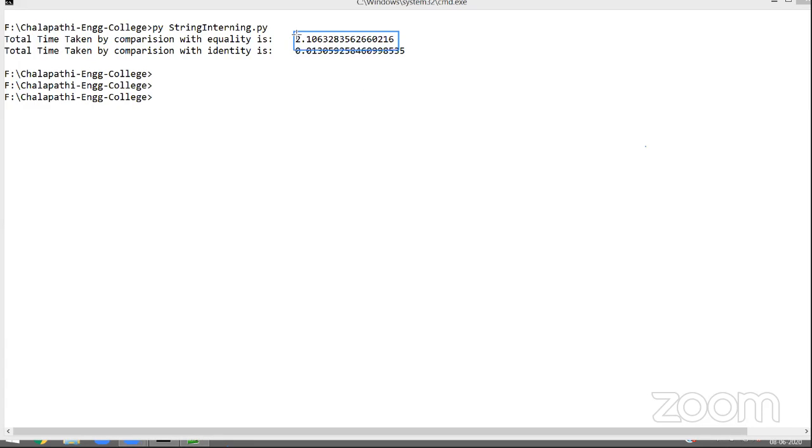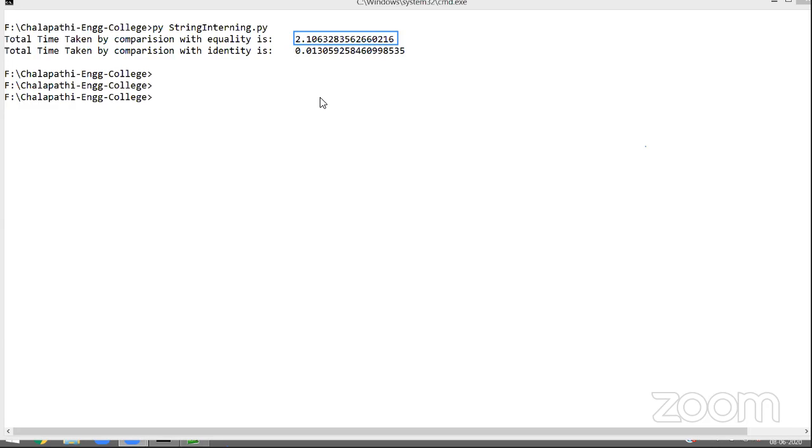The first one has taken 2.1. Then the next one took 0.013. There is a vast difference, right? So that's why they started using string interning. Now, whether they will do it for every string, whatever I give, everything they will do.